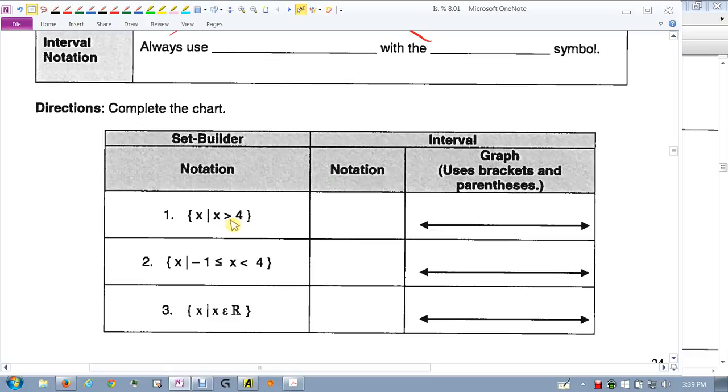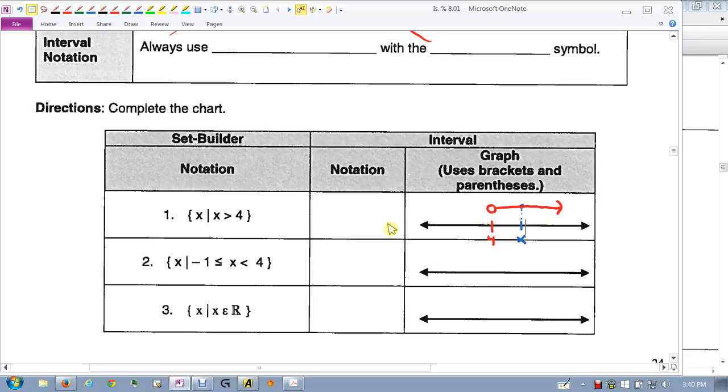A line, right? So over here on the number line, I'd like you to come over and just mark the number 4 on this number line. And then above the 4, I want you to put an open circle, and then to the right, draw an arrow. When we write things on a number line, bigger numbers are to the right, correct? Greater is to the right, less than is to the left. So what I want are all the x's. I can pick any value x as long as that value x is bigger than the 4. So it has to be to the right of 4, yes?